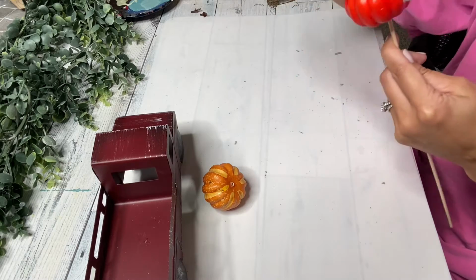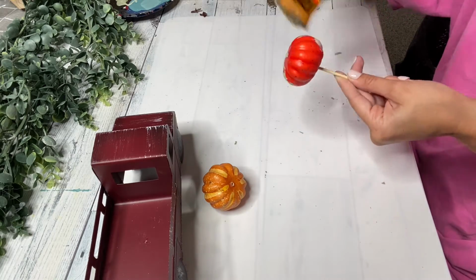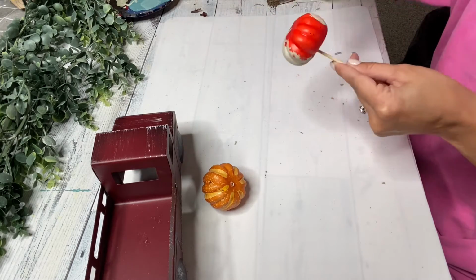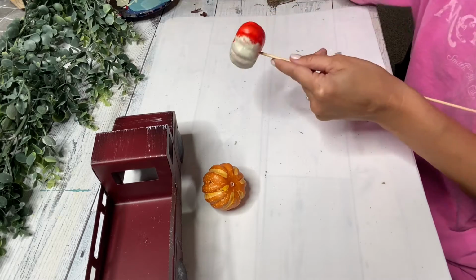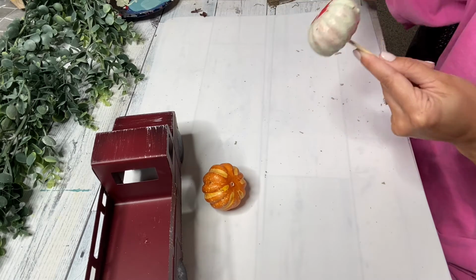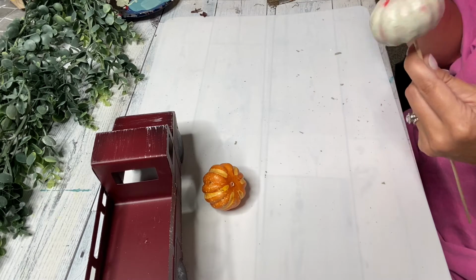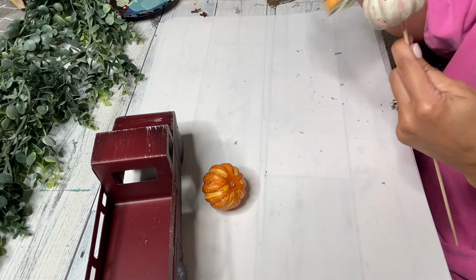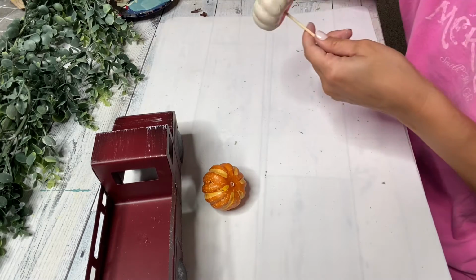I just cover this pumpkin and then I set it to dry. Then I'm repeating that step on another pumpkin, except this time I'm using the color moss, actually celery. But I just felt like it was too light, so I did end up going back over it with some of the moss, and it honestly looked really cool. Some spots were darker, some were lighter, and I really did like the way that this one turned out. But again, I'm covering the whole pumpkin and then I'm setting it aside to dry.